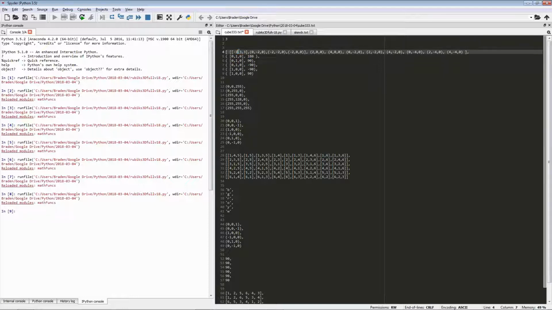So if this gives you the front face, which it does, then this will give you the back face. And then this will give you the right face, I believe. This will give you the left face because you're rotating face 1 around the y-axis by minus 90 degrees. Then this will give you the top face, and then this will give you the bottom face. Okay, so you define a face, then you can copy it over, rotating it around different axes.